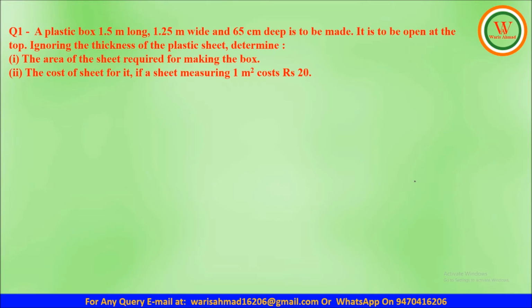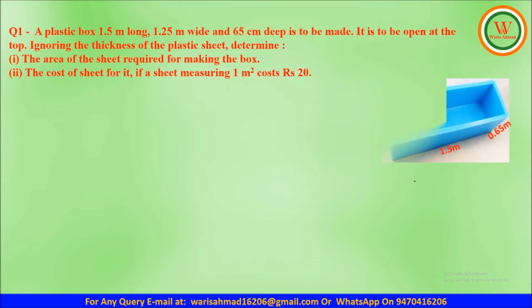Now, according to the question, we have to consider a plastic box whose top is open. So let us consider this plastic box. The top of this plastic box is not there, so we can say that it is an open box. Length of this plastic box is given 1.5 meter. Breadth is given 1.25 meter, while the depth of plastic box is given 65 centimeter. When we convert 65 centimeter into meter, it will be equal to 0.65 meter. So let us see the solution of this question.